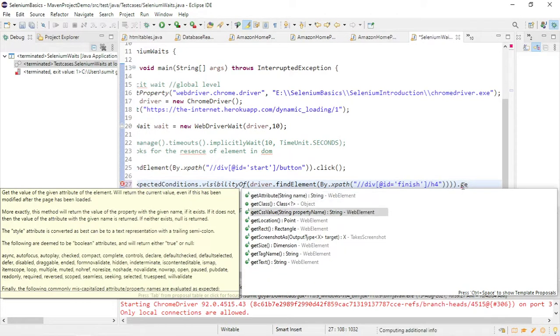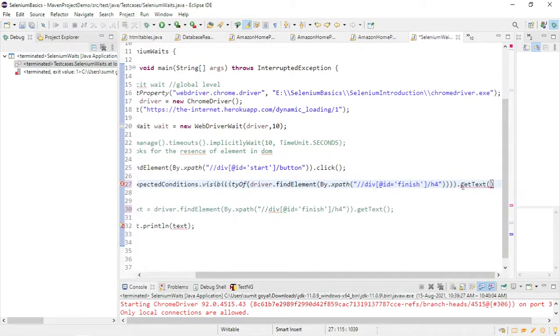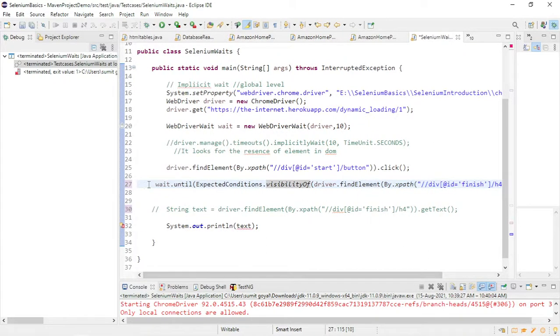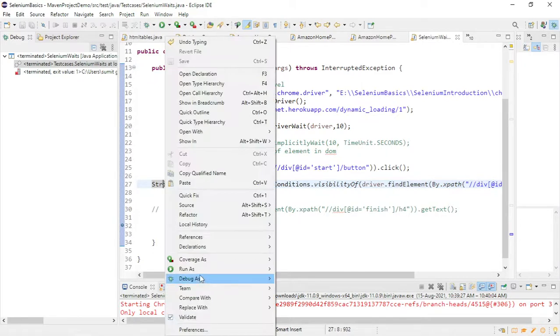now I will apply get text here only. So what will happen? This time we are checking whether the element is visible or not. So once it will be visible, this method will be called, get text, and then we will catch that variable in one string text. So whenever you have some condition like element is visible or element is like this, then you can use this one. So now we are using web.